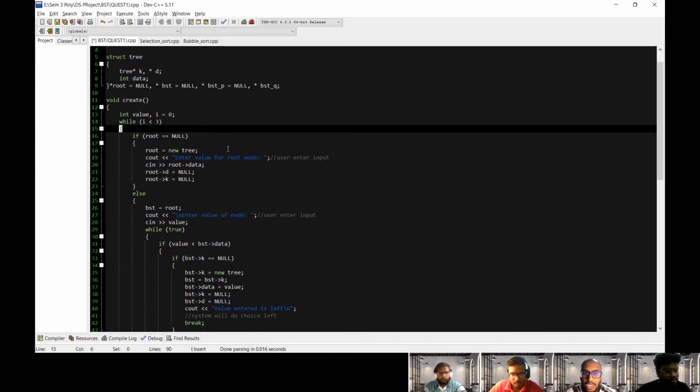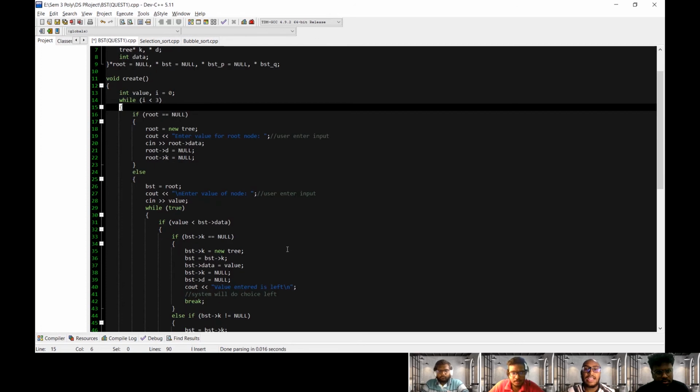So let's go through it. First thing is the linked list. Binary search tree using linked list was the title given, and we have to use a linked list for doing a binary search tree. So we should have a data and a link beside it in the linked list. Basically, we have learned it, and if you see, root equal to null, and we are creating root as a new tree.